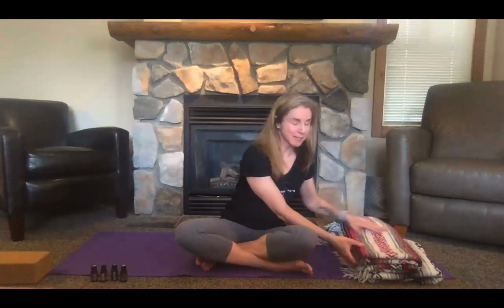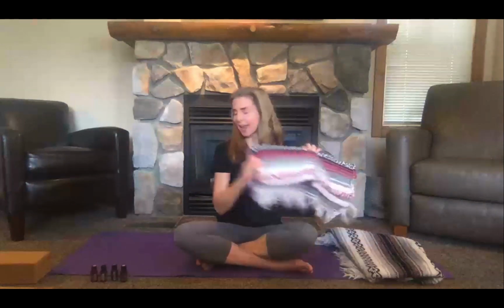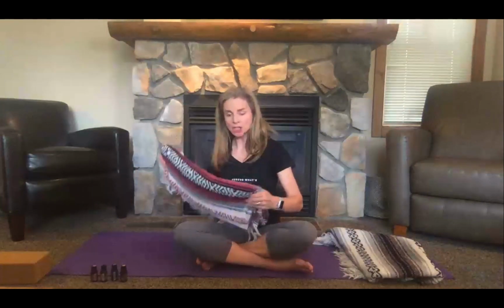And then for the third pose in this series, we're going to do reclined butterfly. And if you have your balance oil, I invite you to take that. You can place a little bit on the bottoms of your feet there, a little bit on the back of your neck, and you can just kind of breathe that in. And just notice what that's there. When we get to do our in-person classes, I love to come around and massage this onto everybody.